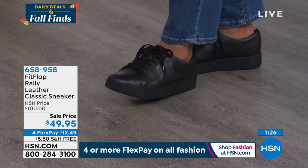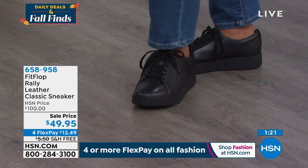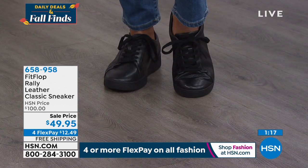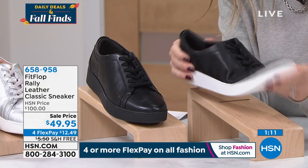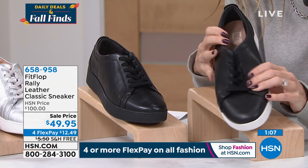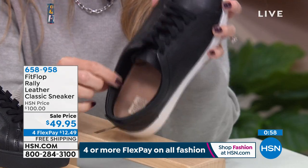This is one of our showstopper shoes. Everybody loves a silhouette. This is what is on trend, and it's going to continue. After the year we had last year, we want to stay comfortable, so I think that's why the sneaks aren't going anywhere anytime soon. But this is a fashion sneaker, and you will be so on trend. It will go with your dresses. The dress I have on right now is a black and white cute summer dress, and I wear my white sneaks with this all the time. It's a really cute way to dress down a nicer dress.